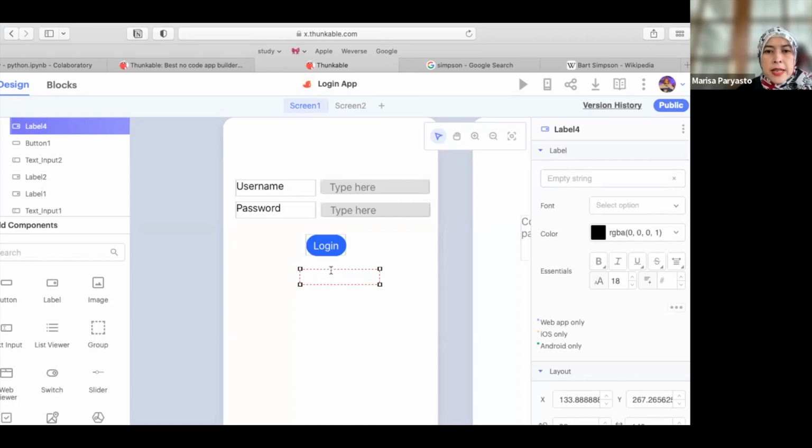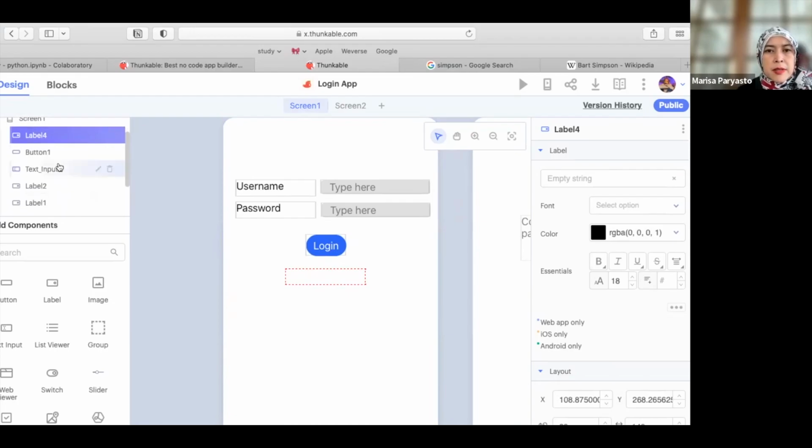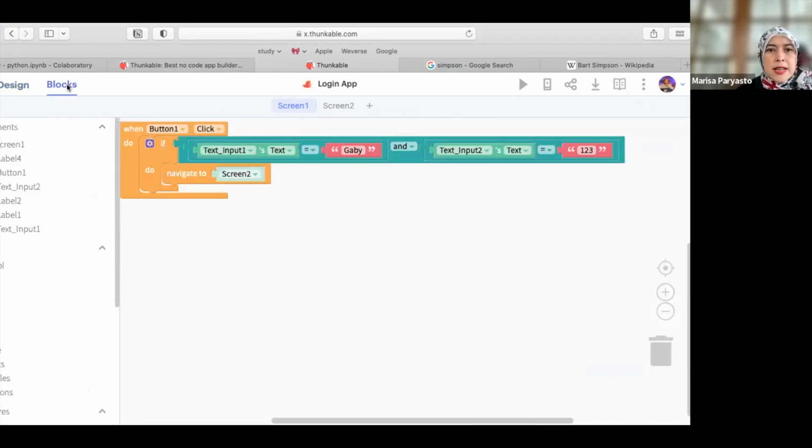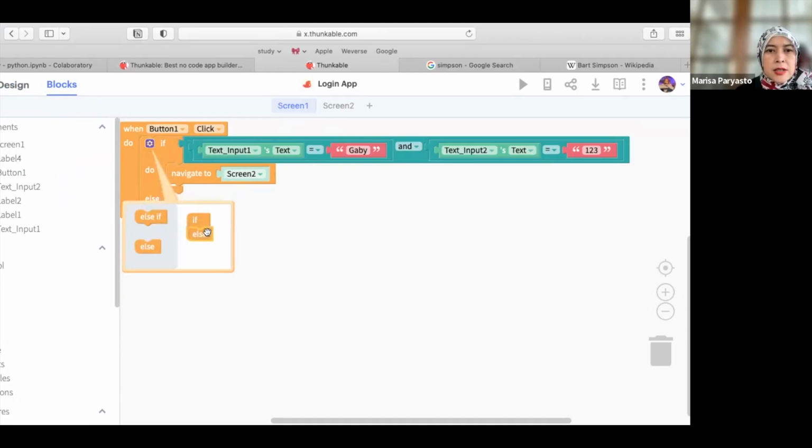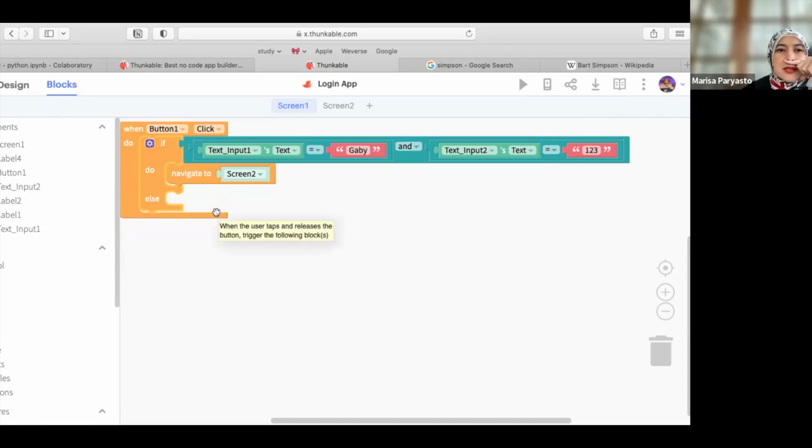We can also check what components we have from the left side of the screen. I would like to add a block here. So if the text input is correct, we navigate to screen two, right? But if not, you have to else, you have to set the label 4.